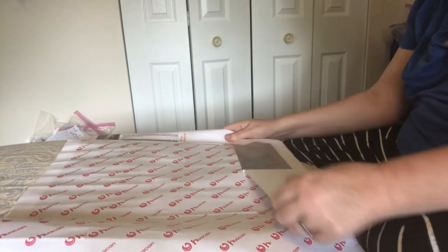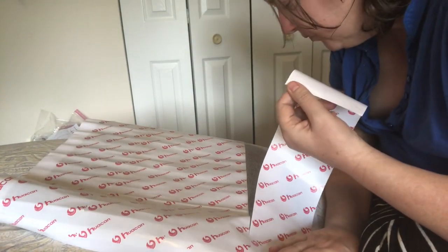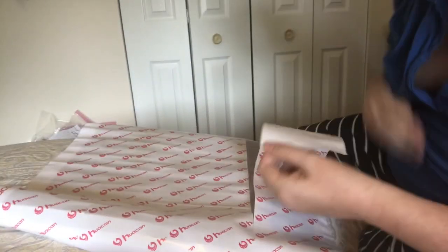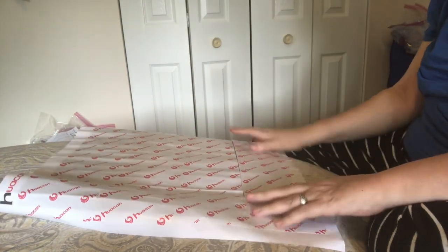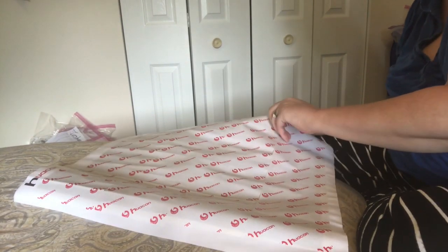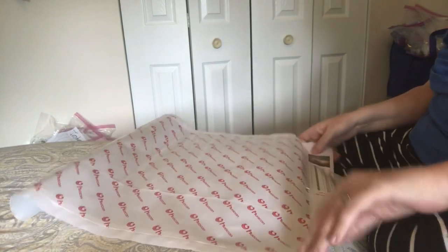Huacan always cuts the paper for you, which is very nice. This is a 40 by 40 with 30 colors and it's a full drill square. They're both square. I don't see the lines around the squares but you know how their grids look so busy — it makes it a little harder to see. They might be there. Either their grids are busy or my eyes are old — one of those.